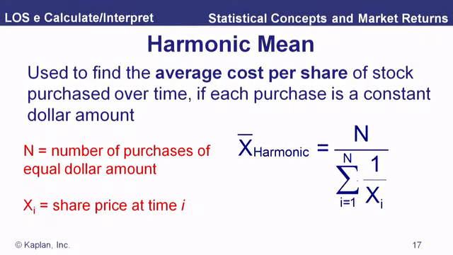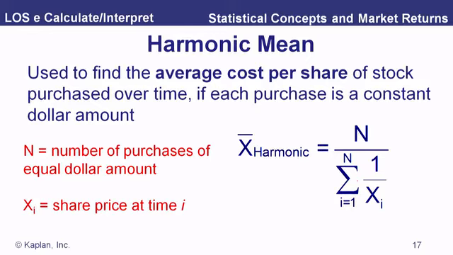Now, where does this all come from and why do we care? Well, not much is probably the answer, but mutual fund salesmen historically have been able to show people that, look, if you invest $200 a month in this fund, on the months when the fund's price is down, you'll get more shares. And on the months when the fund's price is up, you'll get fewer shares. And so overall, your average price per share is going to be less than the arithmetic mean. Well, we're not going to worry too much about the importance of the fact that the harmonic mean is less than the simple mean, the arithmetic mean, but there is an LOS here that says calculate the harmonic mean and interpret it. So let's get to the calculation part.